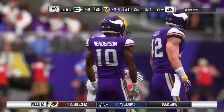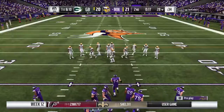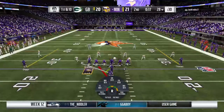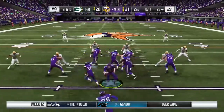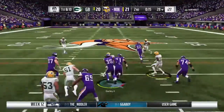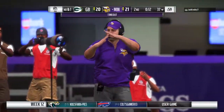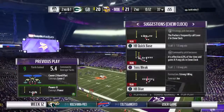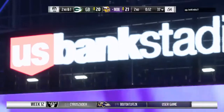And with time quickly fading here in the second quarter, not sure how aggressively, offensively they want to play this. I think we'll find out just how much they trust their guys in this situation if they decide to take a shot. They'll try and start the drive with Gurley. Found a little room there as he's up to about the 37. And before this second down play, we'll get a whistle, a signal, and a timeout, as they'll stop the clock with 12 seconds to go in this first half.